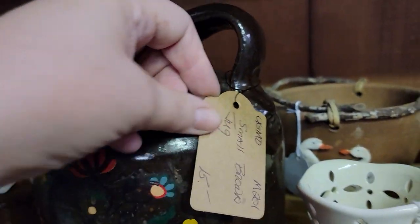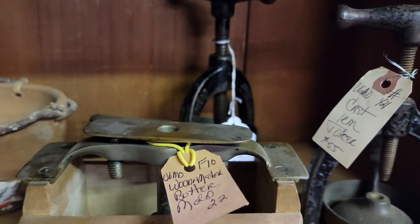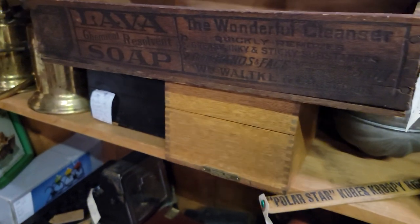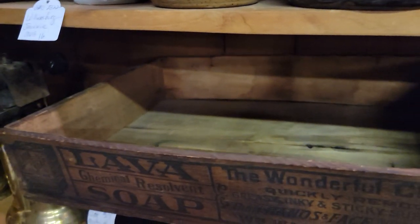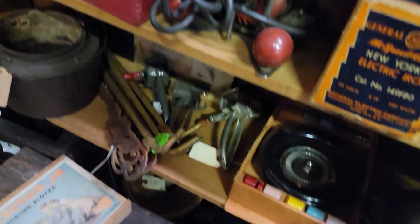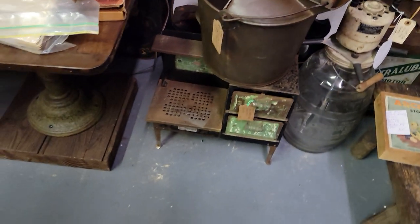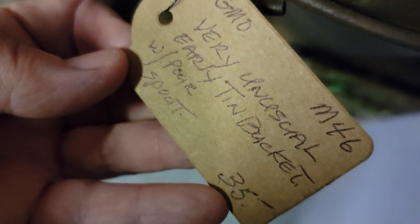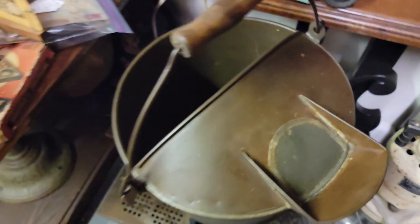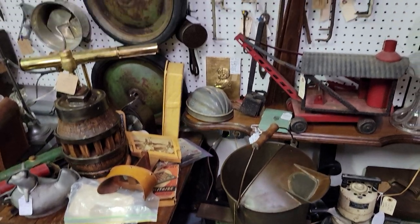There's a folk art jug for just $12 — that's a decal, not painted on. A lava soap crate for $28 — that is an authentic vintage piece, not a stenciled reproduction. Check out this pail: it's got a screen in it for just $28, with a handle. You don't see one like that very often — I think it might have been a dairy bucket to strain the milk as you poured it out.